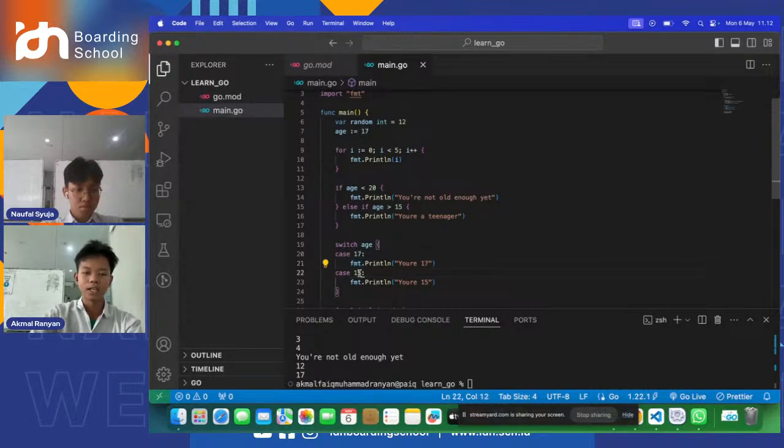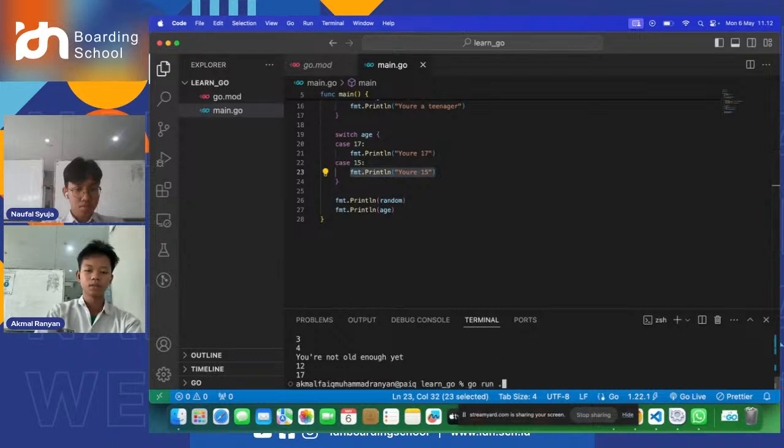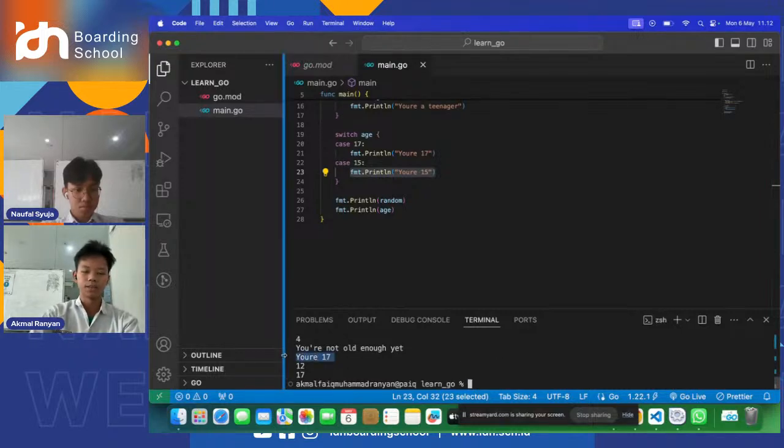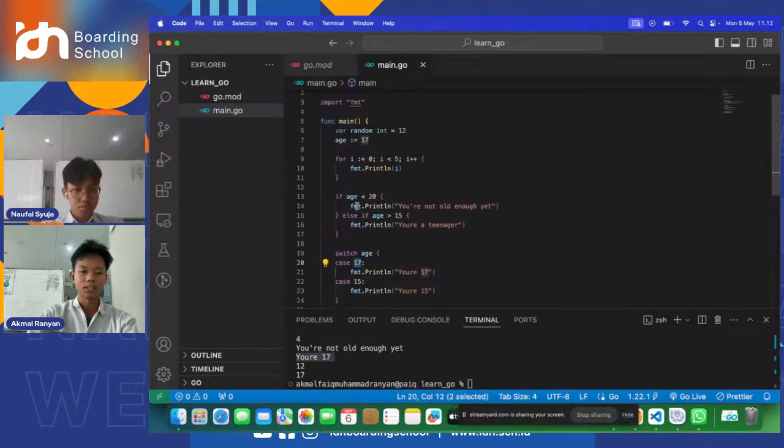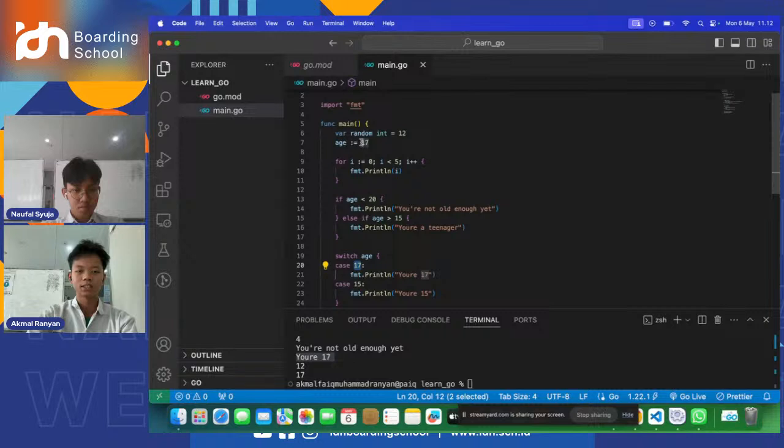And if the age is 15, then it will print out you're 15. So let's print it. And it will print out you're 17. It's because the case is 17, and it matches the variable named age that was inserted here.